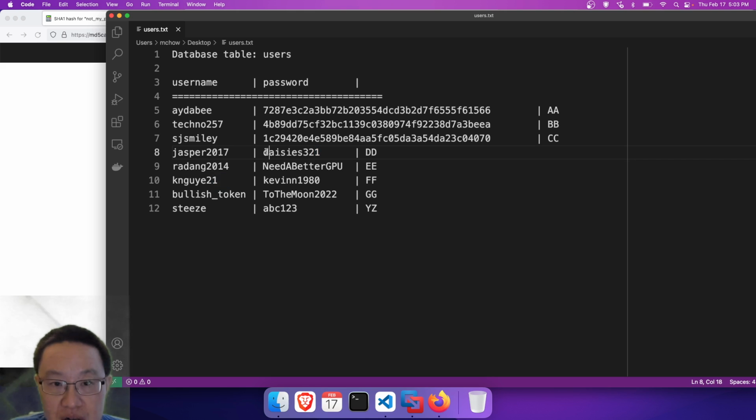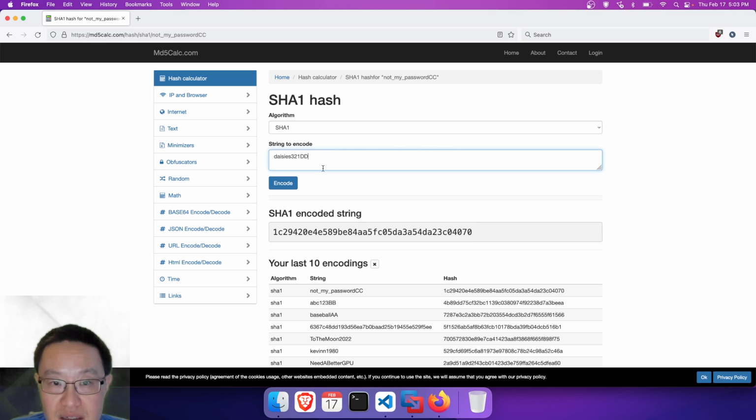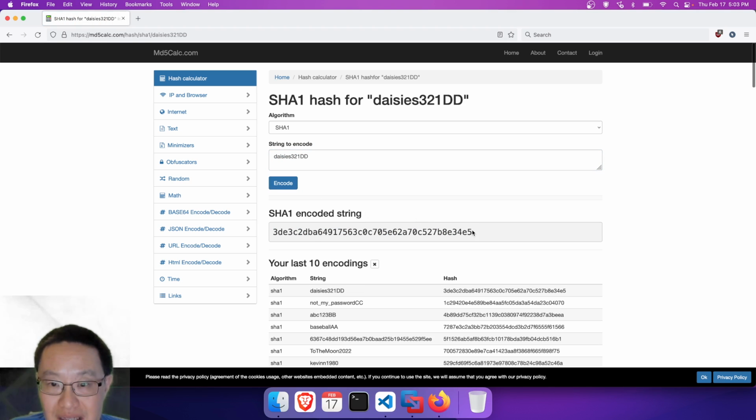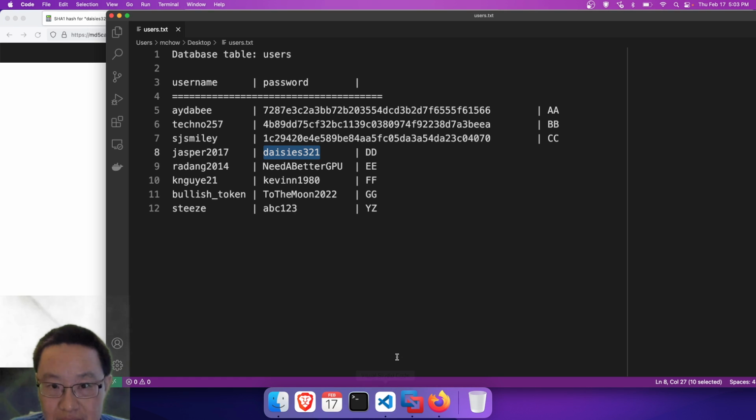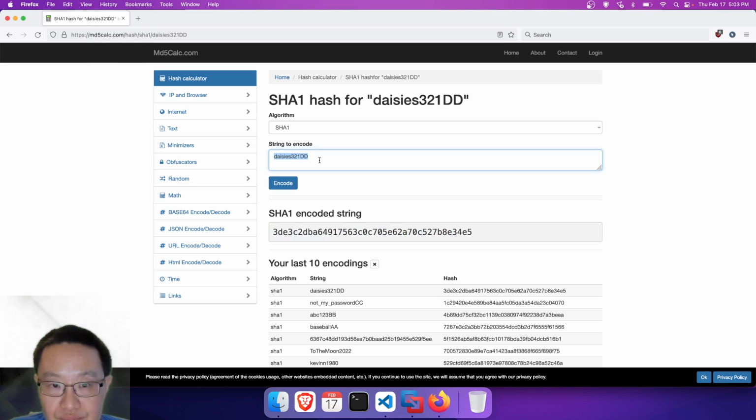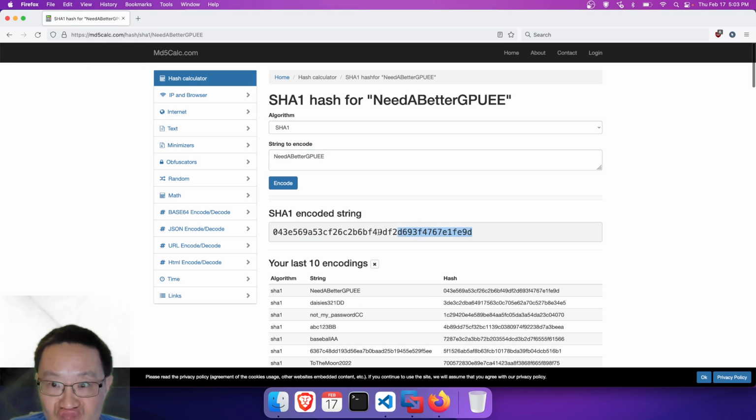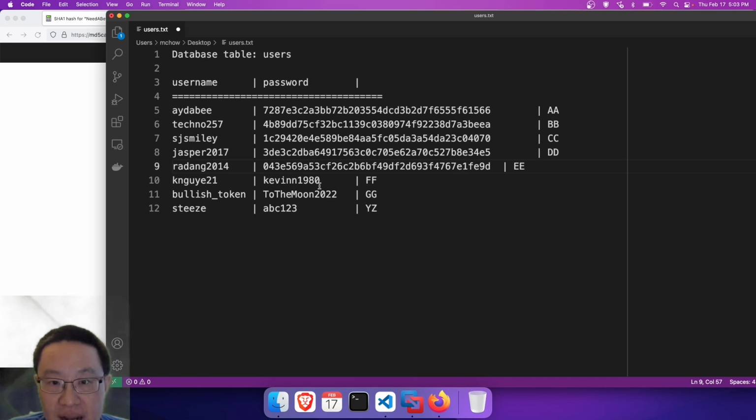Daisy's 321, I'm going to add a DD to the end of this one. The token for Radang is an EE. Kevin N, I'm going to add an FF to the end of this.